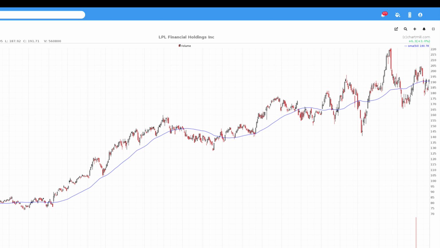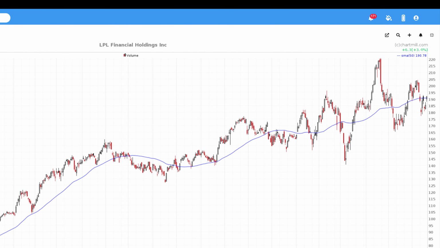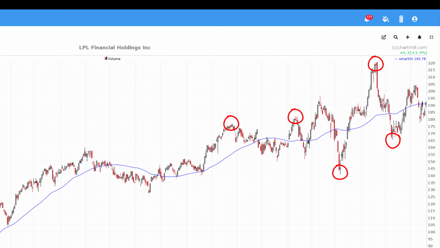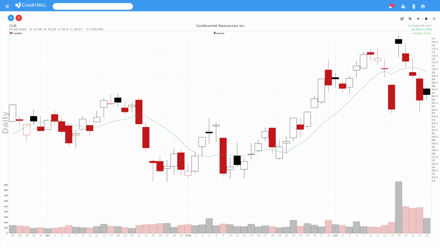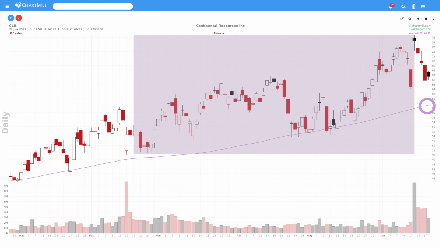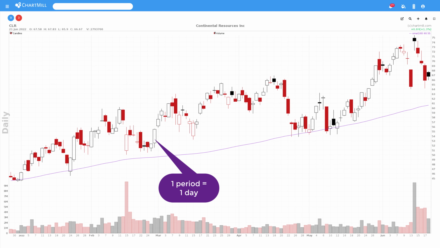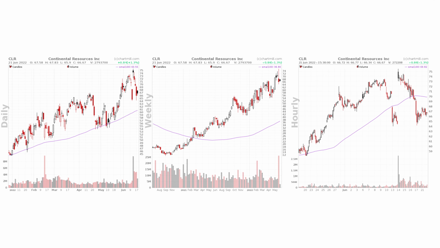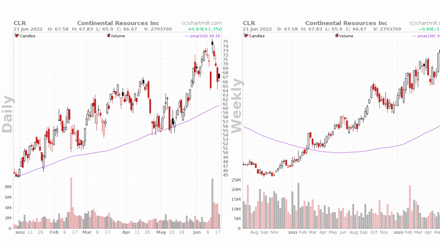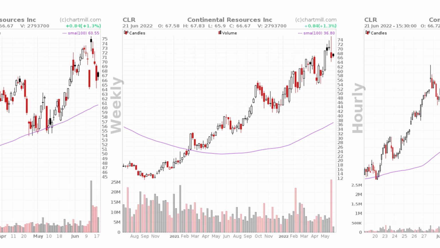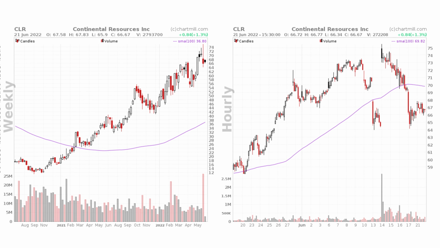The moving average is popular because it helps determine the direction of the current trend and reduces the influence of random spikes. Calculating a moving average requires a certain, sometimes significant amount of data, depending on the chosen length of the moving average. A simple moving average of 10 periods requires data of 10 days, while a moving average of 100 periods requires data of 100 days, assuming that one period is one trading day. Bear in mind that that same SMA 100 can cover either 100 days, 100 weeks or just 100 hours. It all depends on the time frame you are looking at.